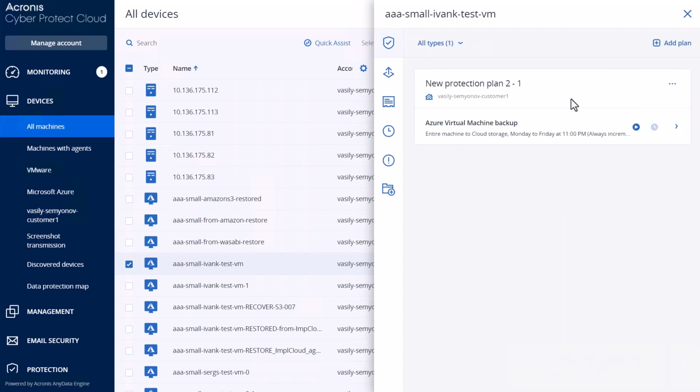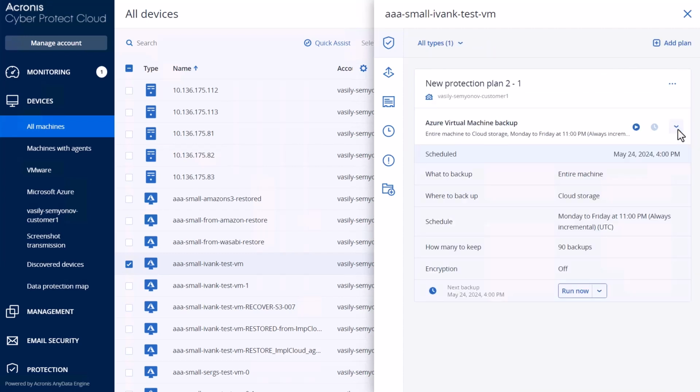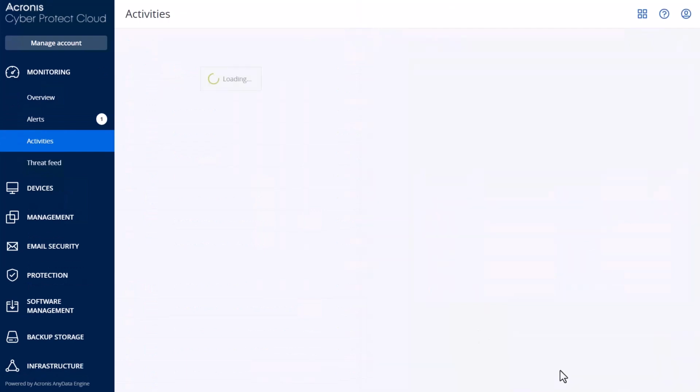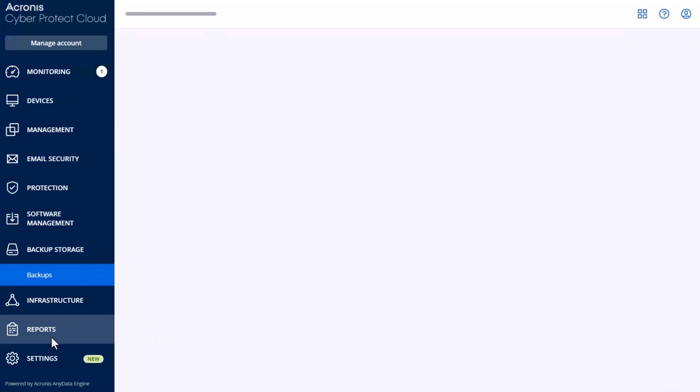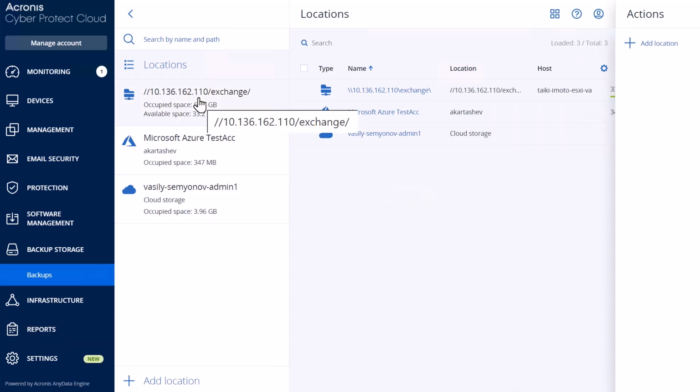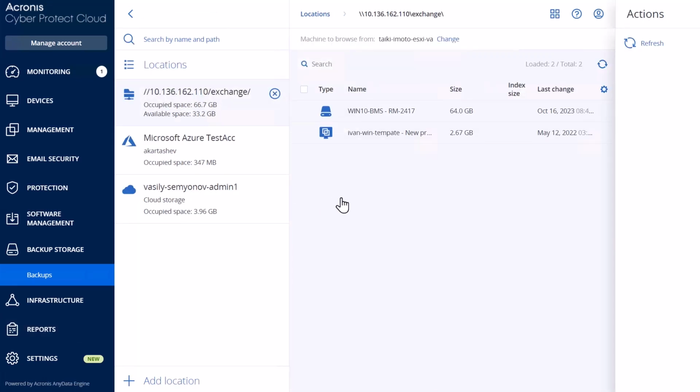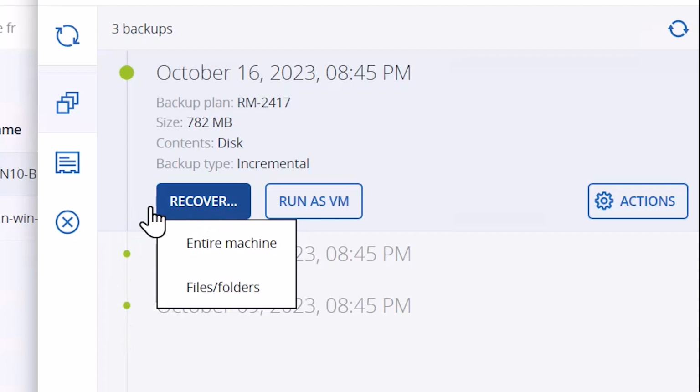Service alternatively. Now let's start the created protection plan and skip to the end of it in order to demonstrate the results. Now the plan has started and we'll skip to the end of it. In the recovery points list, we can see that the backup has been created successfully and is ready for either full or granular recovery.